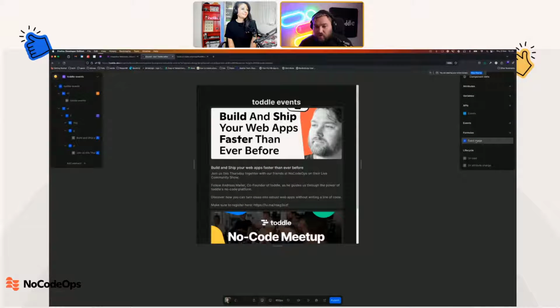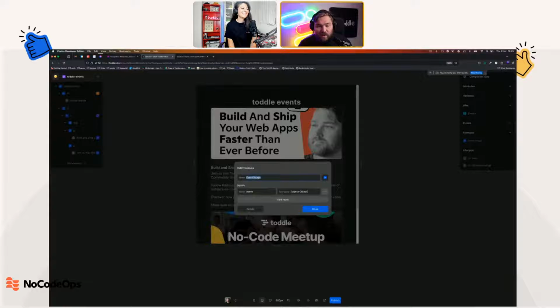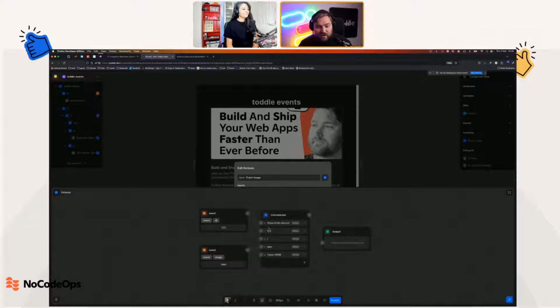I promised you to show the formula. So what this does is that it basically says, hey, you should pass in an event to this formula. And it'll just concatenate all this data together, saying, here's the base URL. I grabbed this all out from Discord's website to figure out how this worked. It needs to have the event ID from the event, and then a slash, and then the event image. I put in some filler data here.